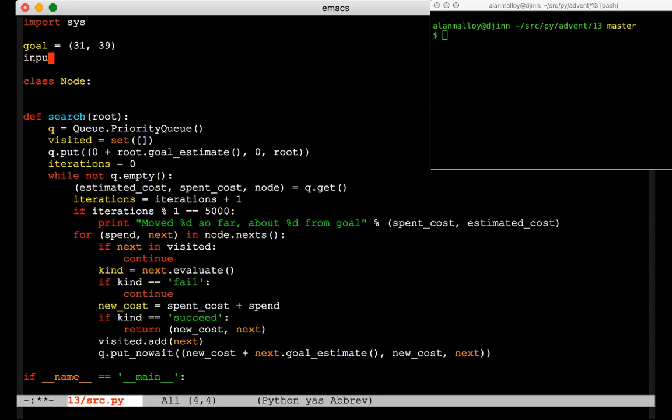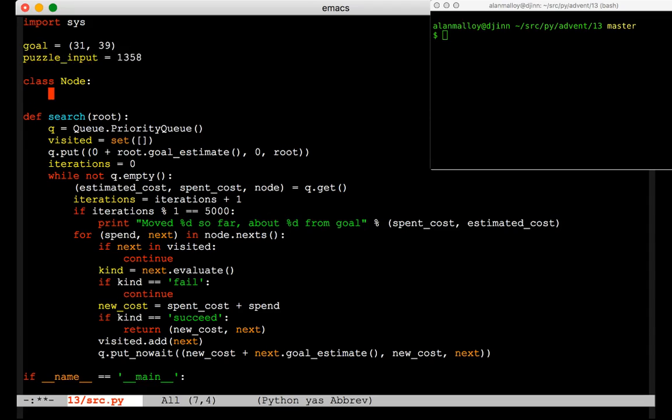And input equals 1356. Oh, apparently input is a special word in Python. It got colored differently. We'll call it puzzle input. There we go.